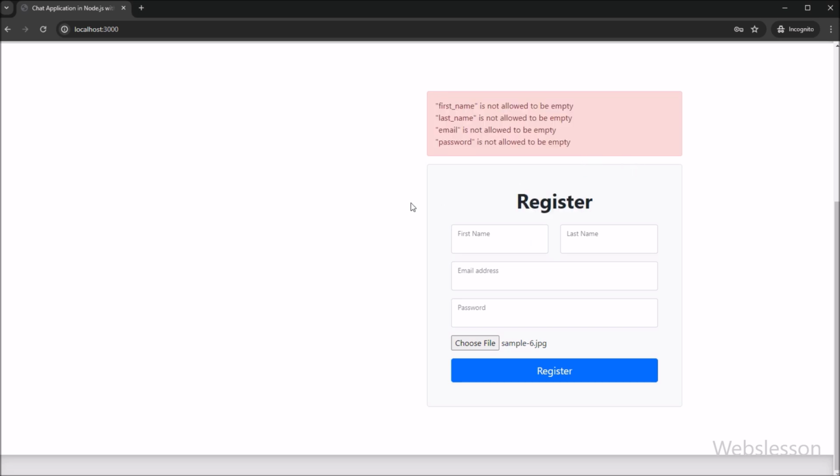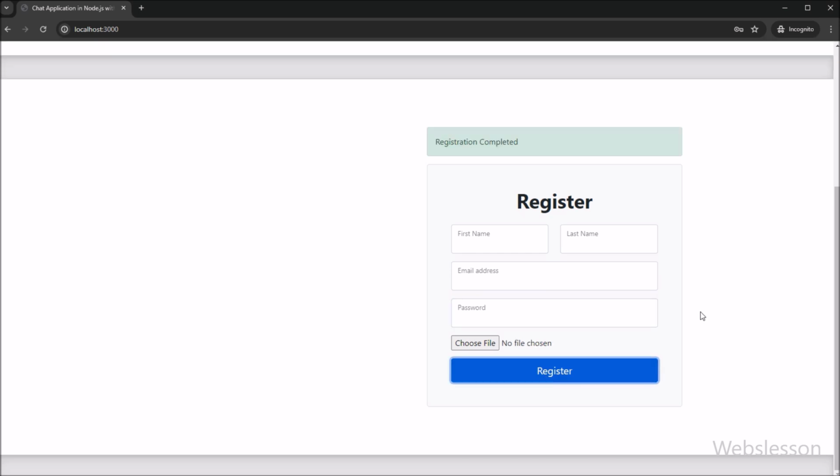Now we fill in all the form field data, one by one. And now we click on the register button, and after clicking on the register button, we can see that the registration complete success message has been displayed on the web page.